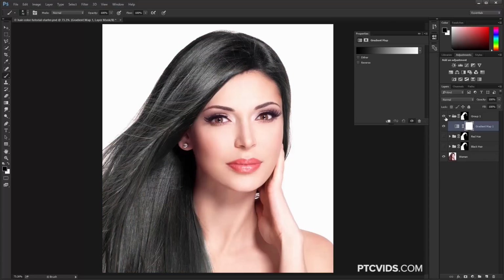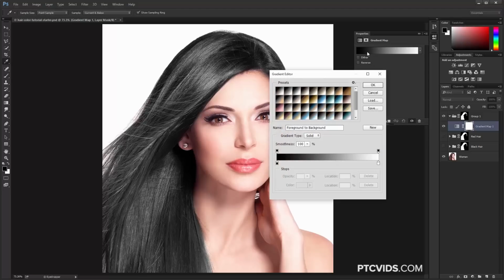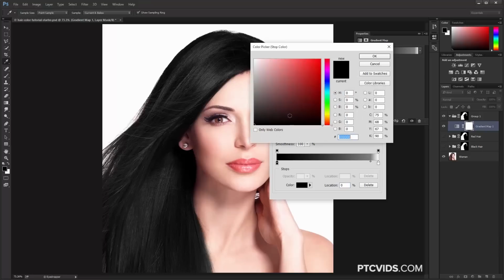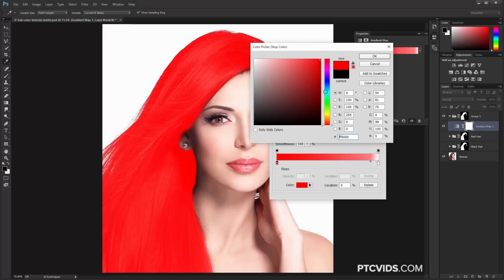And as you can see, the gradient map applies these colors to the luminance values of the layer that you have selected. For example, the darkest colors here are going to be black because we have black here. The brightest colors are going to be white. White is here. This is another way in which you can make hair black. So if I double click here on the gradient, you bring up the gradient editor, I can click on this swatch here, and then the midpoint, I can click and drag that to the right, and you'll see that the hair gets darker. If I double click on this swatch and select red, now her hair is red.